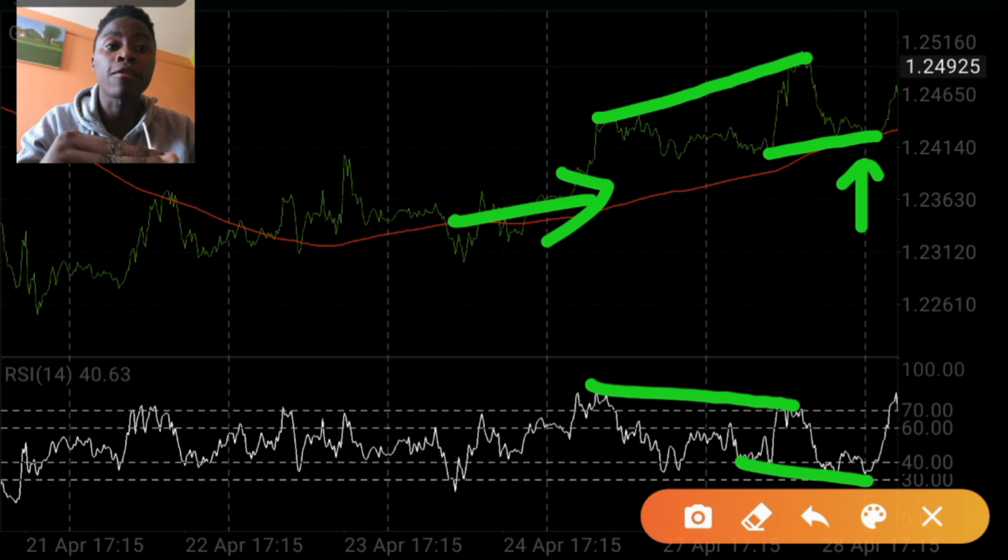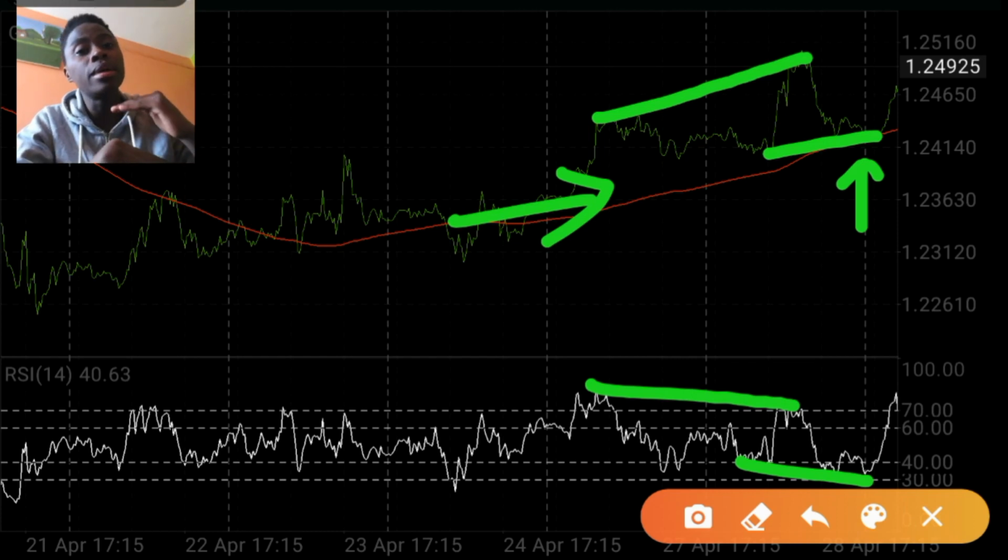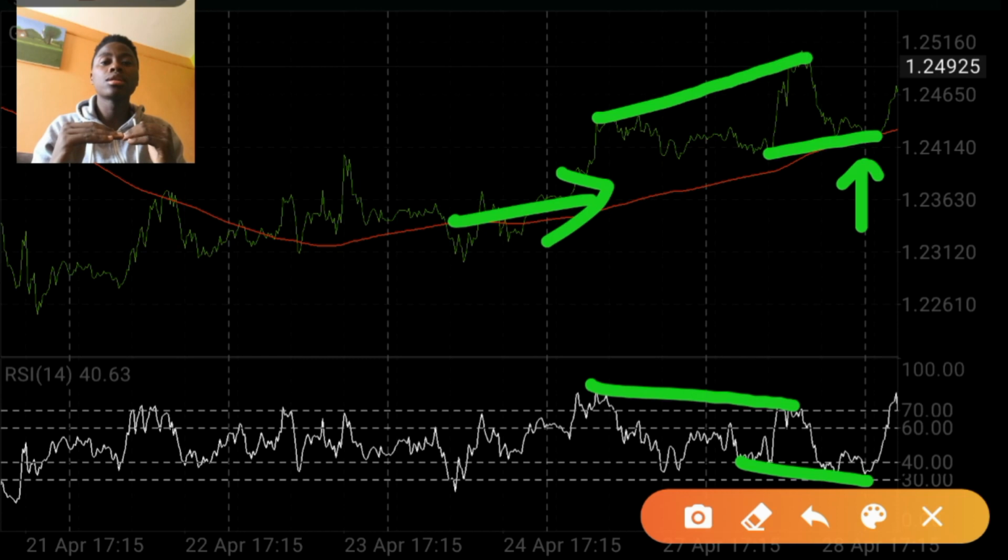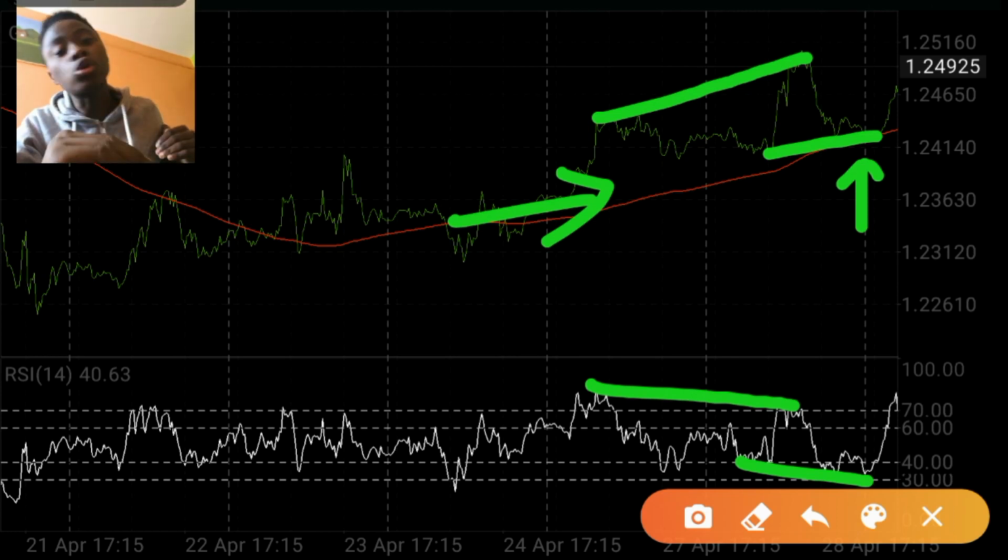So this is a reversal divergence. It's showing that there will be a continuation trend, but it will be weak. The bulls and the bears are matching up. In this case, the bulls are pushing the market higher, but the bears are still strong, so there is a lack of enough momentum to push very hard.